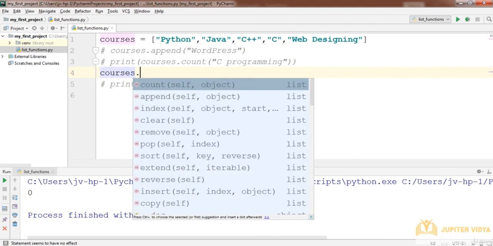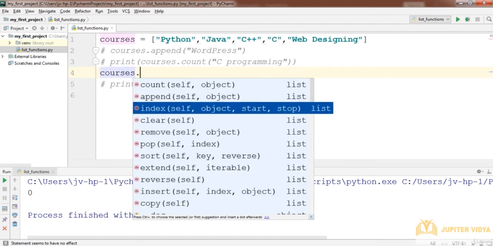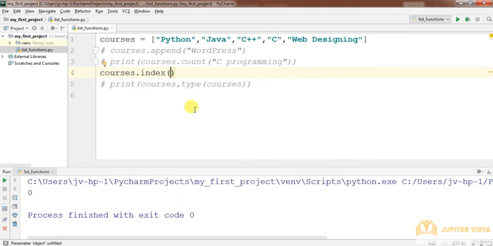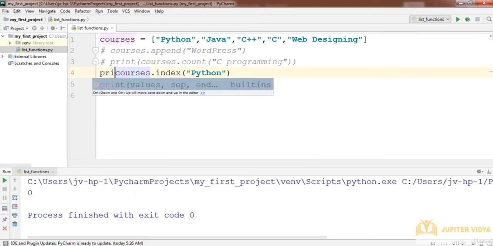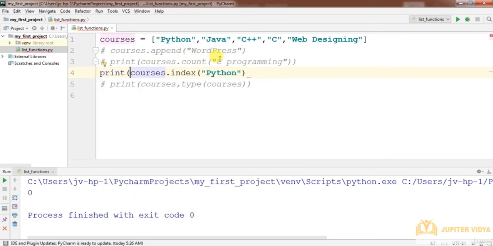Let's see another function here. Index. So we have to pass object and it will return the index value, and we can see these are optional parameters, start and stop. So I am searching for Python programming and Python. Let's print the index. It's present at the 0th location.